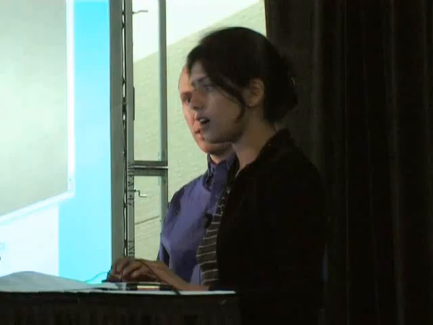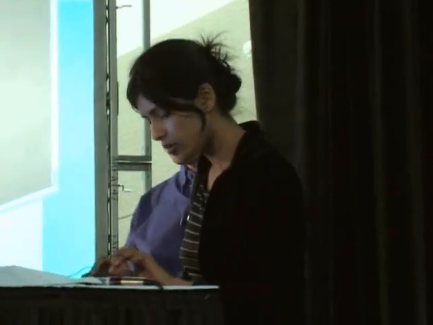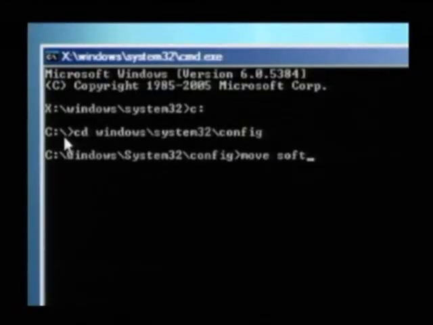I'm not going to delete the entire software registry hive. I'll just move it to another location, which to the operating system will look like a corrupt registry. So I'm going to move software.